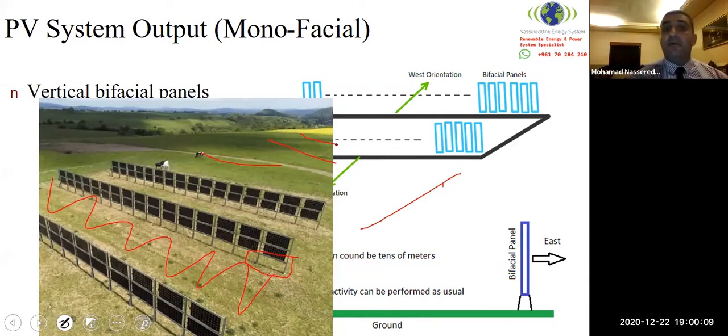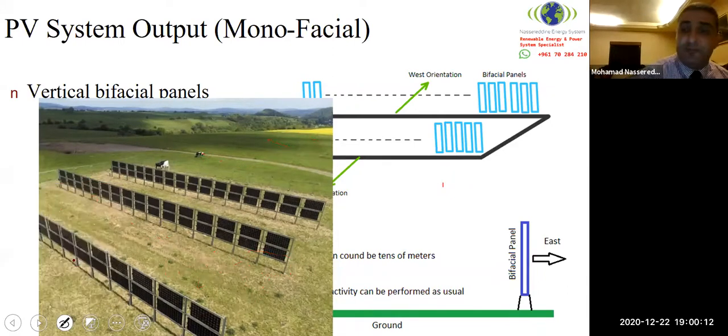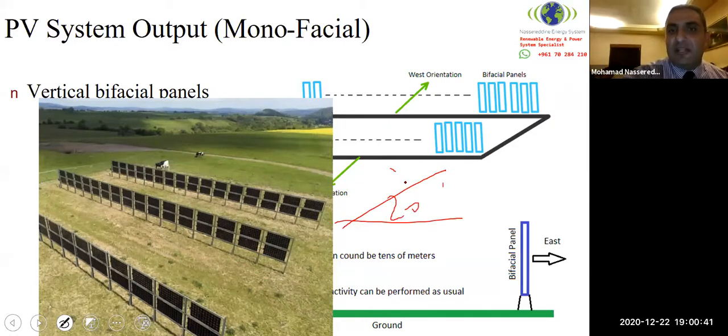With this system, you will see now the advantages from an electrical point of view. I think it's clear to everyone that this system will offer us a more productive land, way more. And the other thing, soiling, the dust residue on the panels, actually reduces the energy up to 40% if you don't wash it. When it's vertical, it's not going to stick on it. If you have one tilted at 20 degrees, the dust residue in here will stick. However, under vertical, it's very, very hard for the particles to stick and reduce the sunlight into the panel.